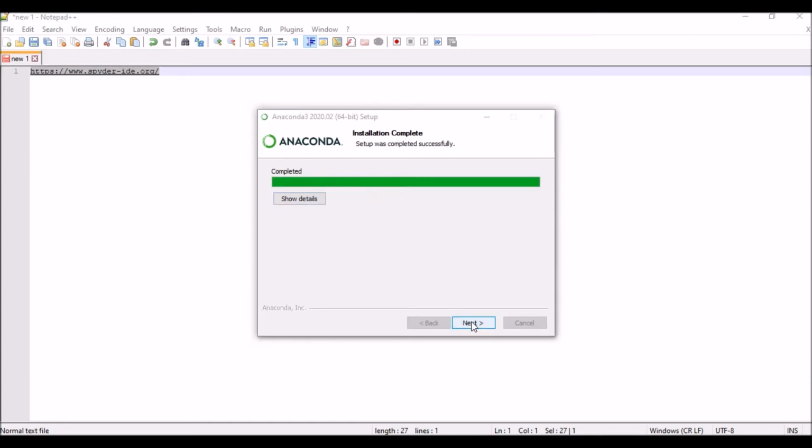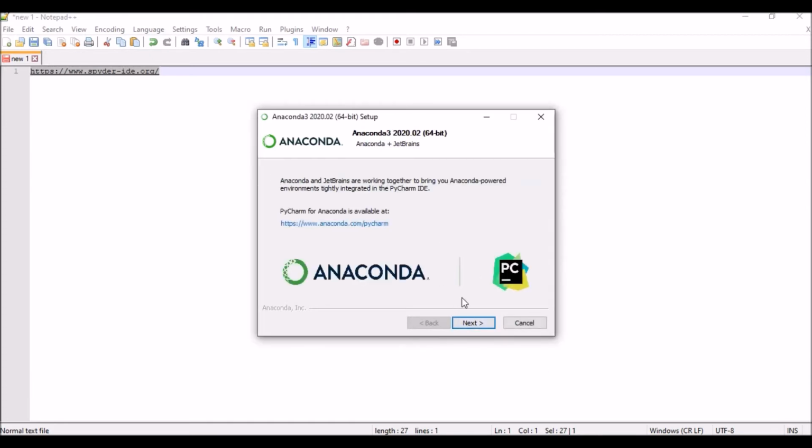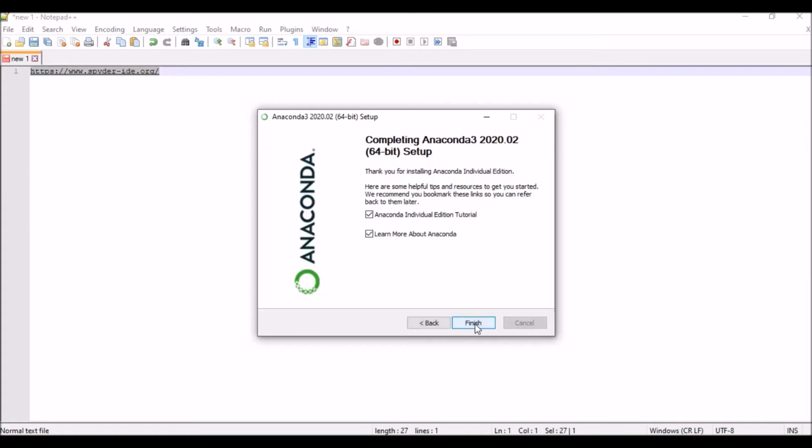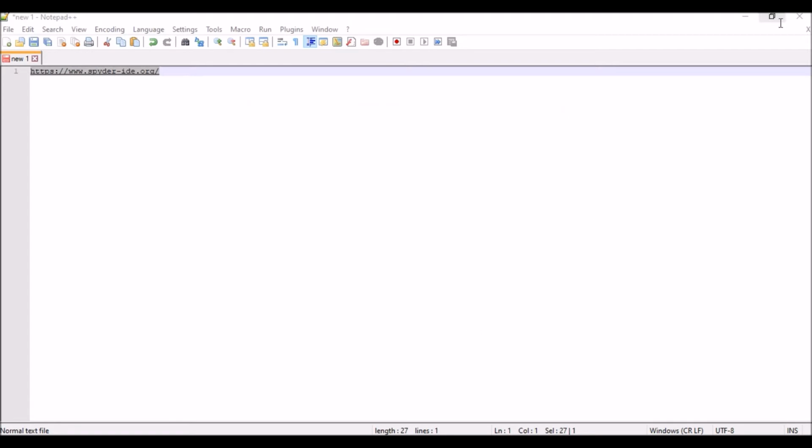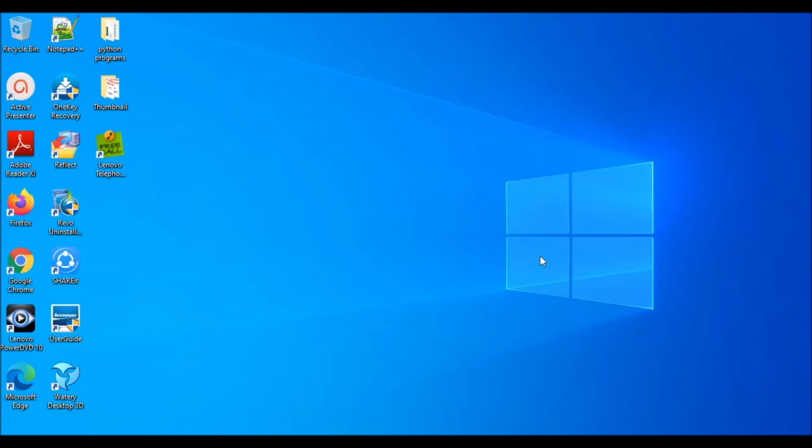Okay, it's done, so we'll go with the next steps. I don't need to go for this, so we'll go with next, and finish. So very simple, this is how we can install Spyder IDE.